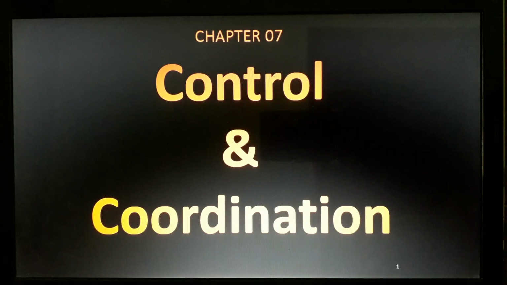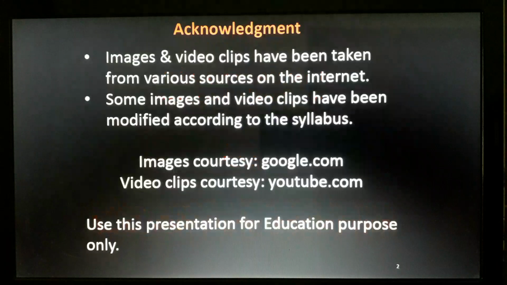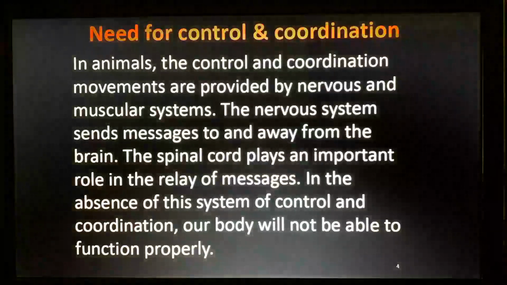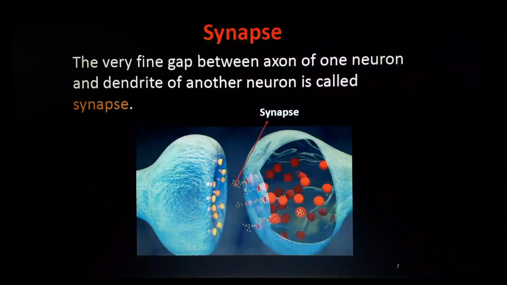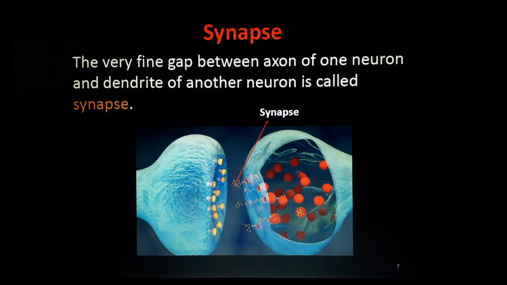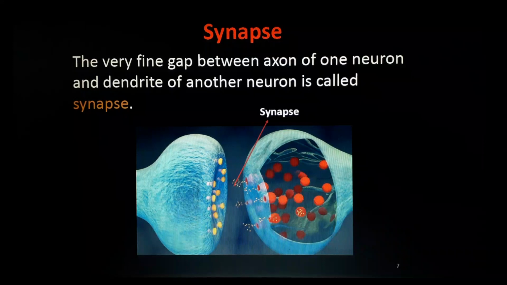So what were we discussing in the last classes? We were discussing human nervous system, only an introduction. You studied about some parts of neuron and you studied synapse. Actually, in this slide which I have made, it is a bit early to introduce you to synapse. But if you know how these signals are being transmitted between each neuron, it will be easy for you to study.